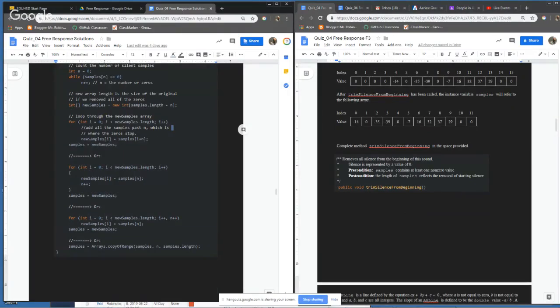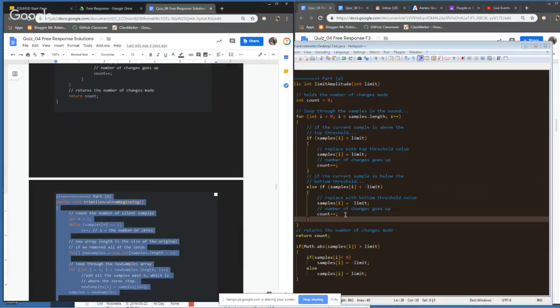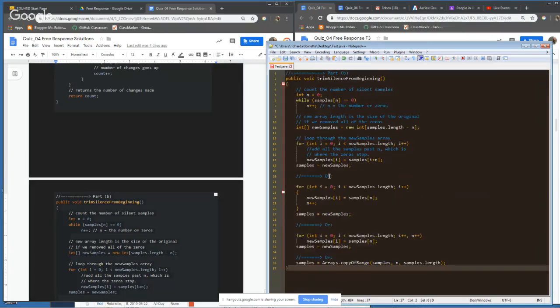Let's go through this, because there are a few different ways to do it. Most of your answers will look similar if you've been paying attention. When we've done similar things to this, your algorithm will probably look more like what mine usually is. Basically, we can't modify the size of an array or the type of values that it has. So if we ever want to do any of those things, we're making a new array.